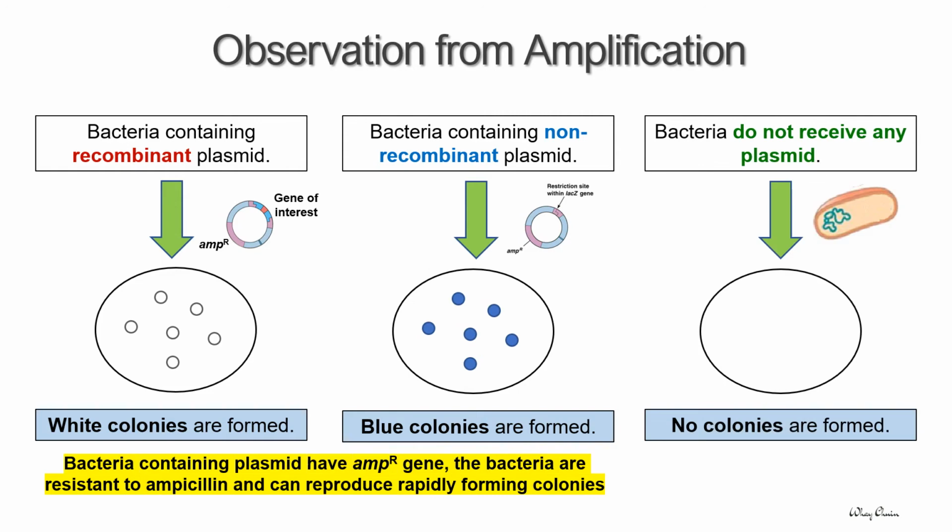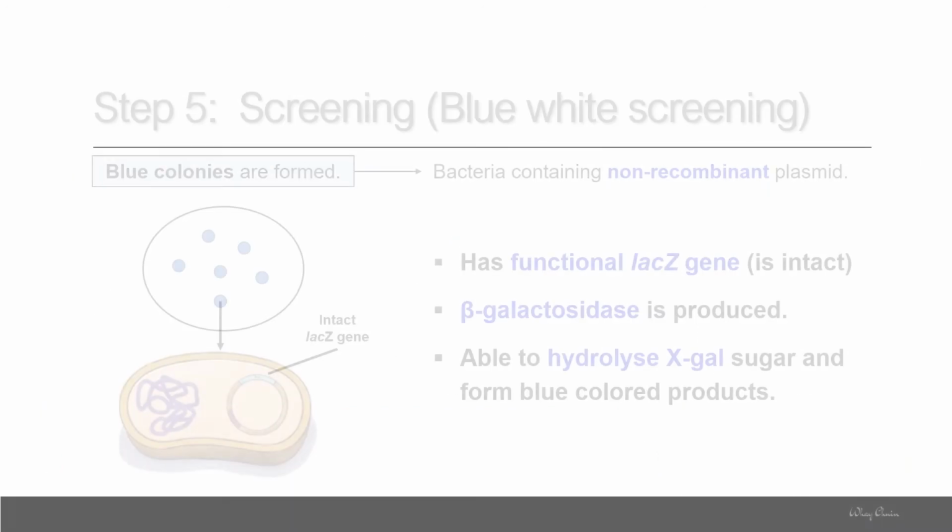And always remember, there are some bacteria that are unable to carry any plasmid during the process of transformation. So without plasmid in the cytoplasm of the bacterial cell, these bacteria will be killed by the ampicillin. So they won't form any colony in the agar plate. And now with the formation of white colonies and blue colonies, we move on to the detail or the concept behind it, how we can identify the bacteria with the recombinant plasmid.